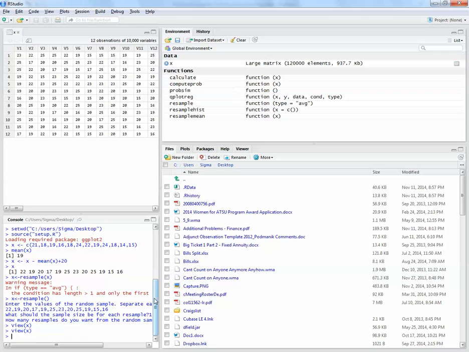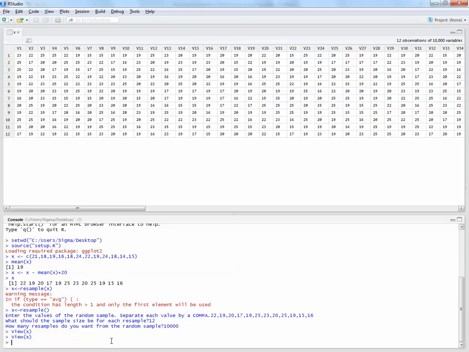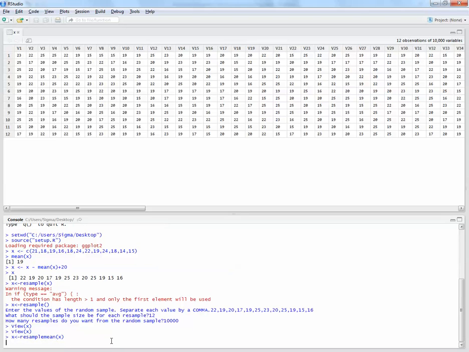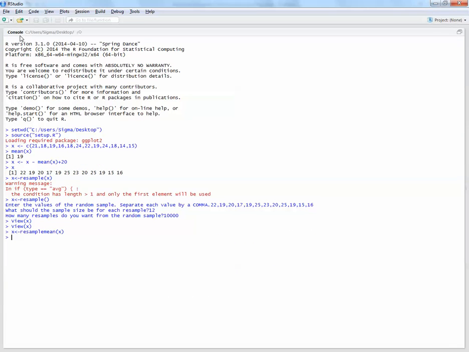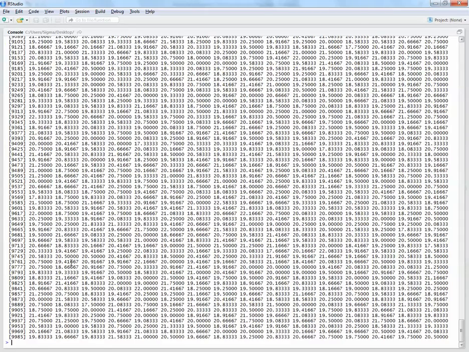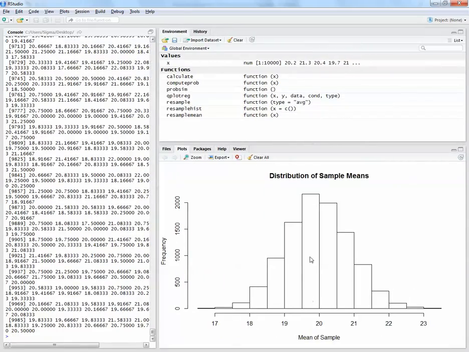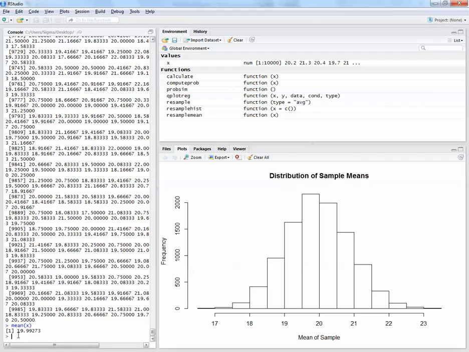And so now next what I want to do is run my resample mean, because that's what I really want. I want my resample mean on that vector, so I get my 10,000 means. And the next thing I'm going to do is close this because I don't need that anymore. And now I'm going to look at the resample hist of x. And so there are all the means. Now notice they're all centered around 20, right? That's because I've rescaled this thing. It has a mean of 20. So even if I compute the mean of x, you'll notice that it's almost 20. You get a little bit of sampling variability because it's done 10,000 times, but it's right at just about 20 if you round to 1 decimal place.